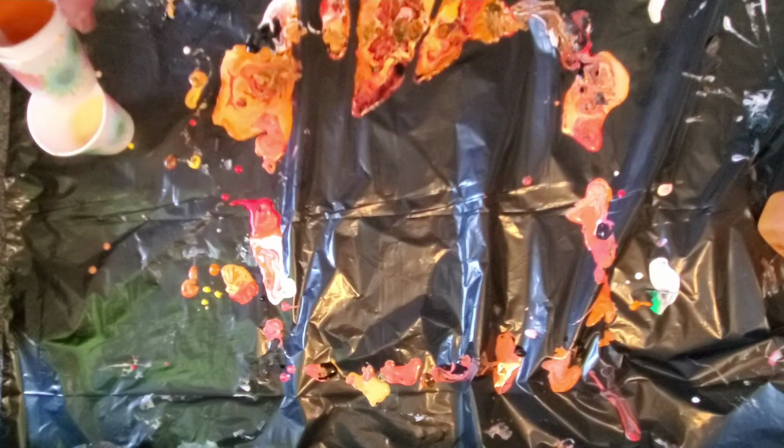These little cups. That's not enough to save. Oh, I almost spilled that on the floor. That would have been so awesome. What I was gonna do was do a kiss painting with a really small canvas. Because it's so pretty. I still might just clean up this part. I can't resist sometimes to keep going.